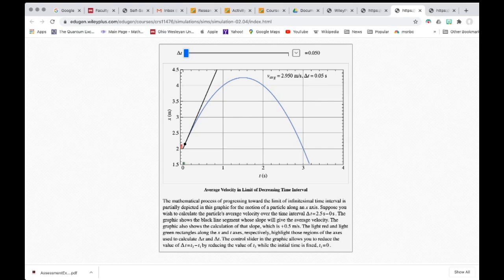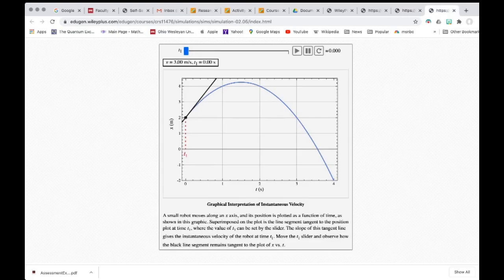So what we want to be able to do is take a plot of position versus time, like you see here, and kind of tell the story of how the particle is moving. So now let me show you the same curve. It's really the same position versus time curve. But now the little slider that I have is labeled T1. And as I move that slider, it draws the tangent line in black to the position time curve and gives me the slope of that tangent line, and that's the instantaneous velocity v.